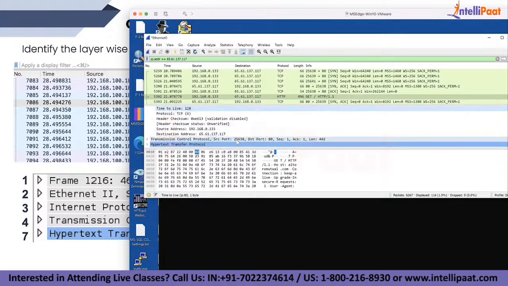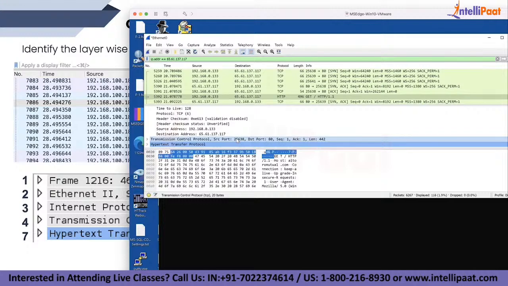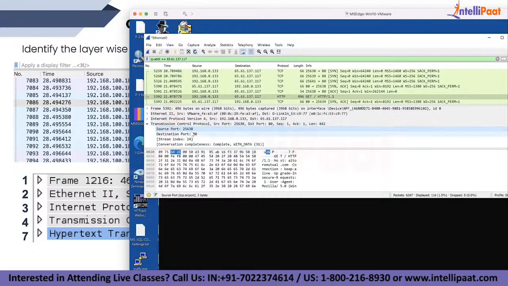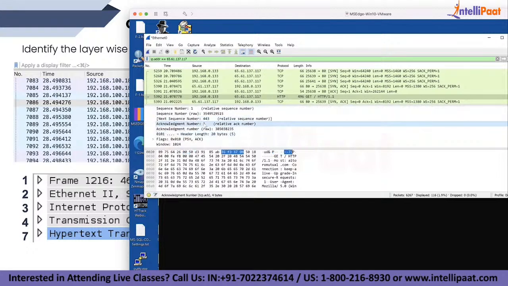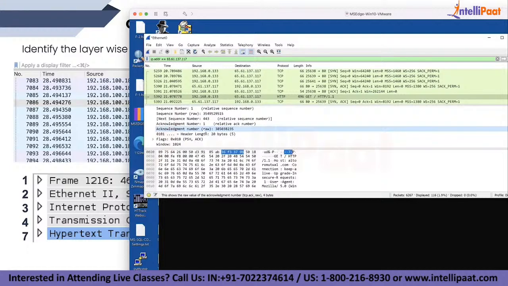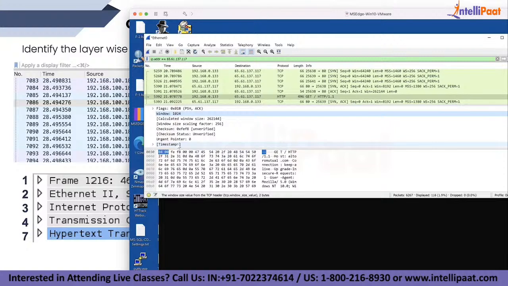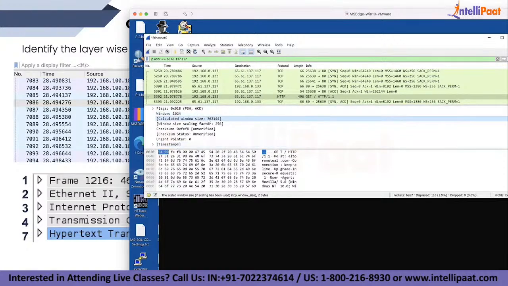The port number they're using for this, you could find under the Transmission Control Protocol, which is a transport protocol, under which you'll be able to find which port number is being used at the source. On my side, it is 25638. On the other side, at the Altoro Mutual website, it is port number 80. Then you find the acknowledgement number. This is the first acknowledgement that I have received, and the raw number of the assignment is this. And congestion window size, you see here, I can send up to 1024 packet sizes of window. I have a window cushion of. So the calculated window size is this.